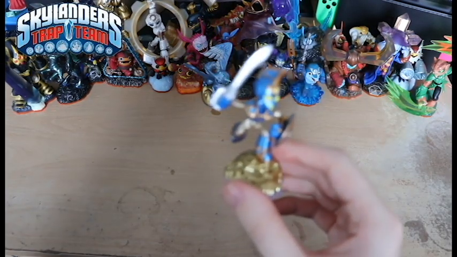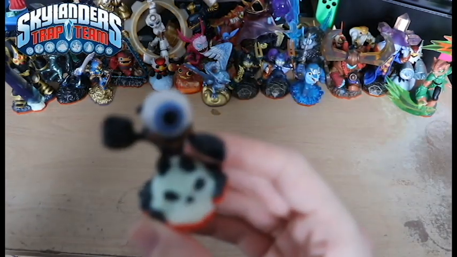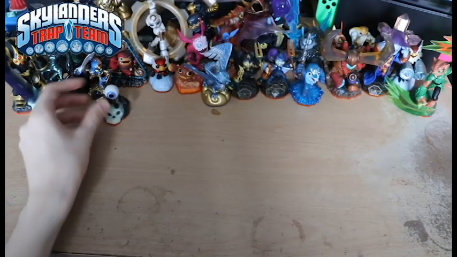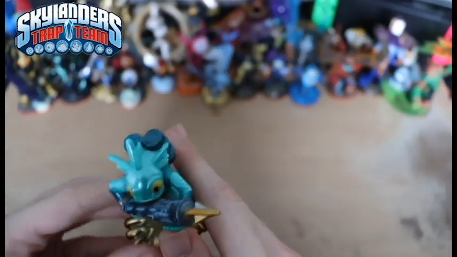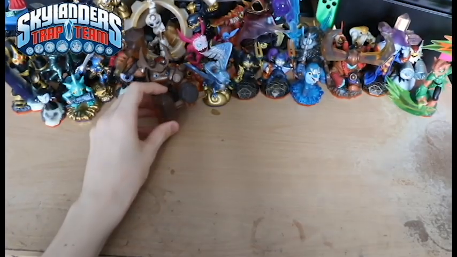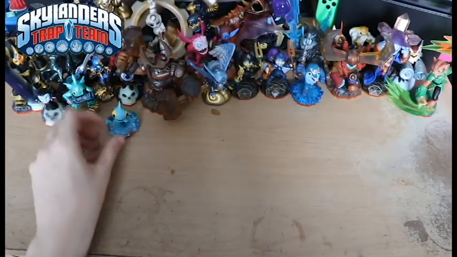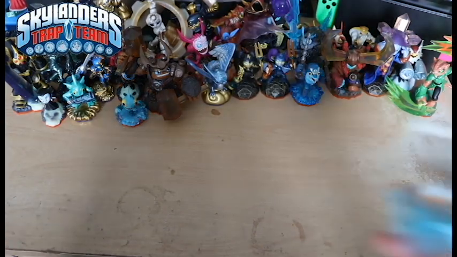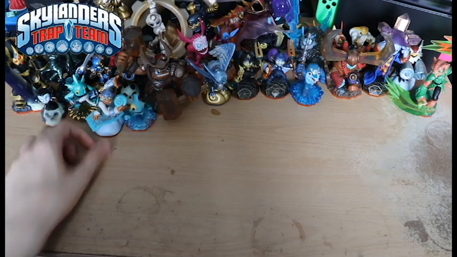Then next up we have Eon's Elite Chop Chop, followed by Eye Small. Then we have another Eon's Elite Gill Grunt specifically, followed up by Hijinks. Then we've got Wallop. Then we've got the Mini Little Gill Grunt, which I of course got in the same pack as Thumpling, followed by Fling Kong, or as Fling King I sometimes accidentally call him.